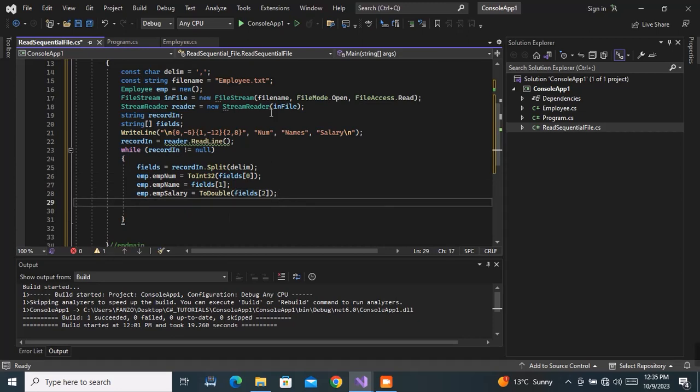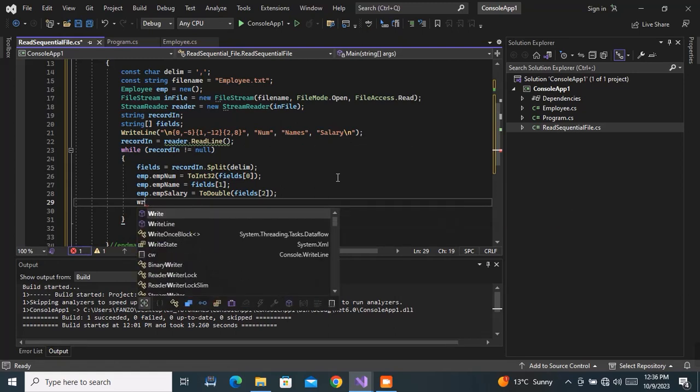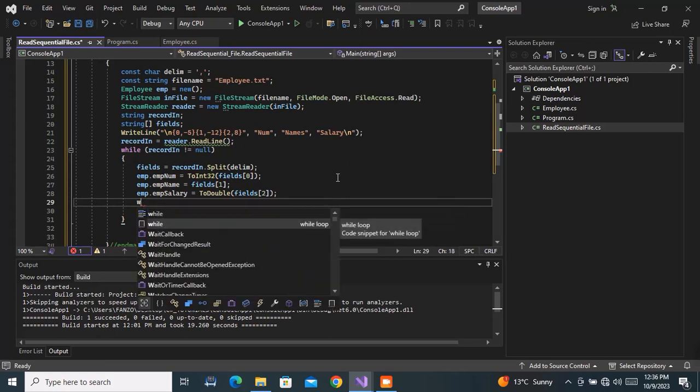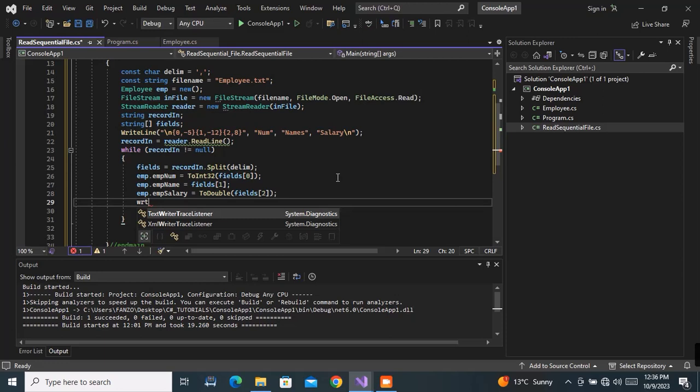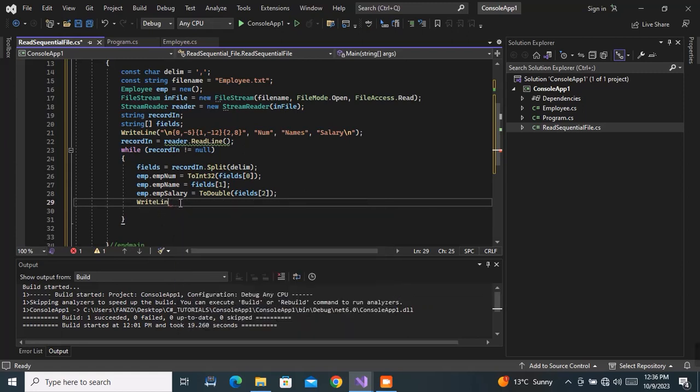And now, how do I make them fit into this table of rows and columns? Now I can have a write line. In fact, I don't even have to have a write line there.